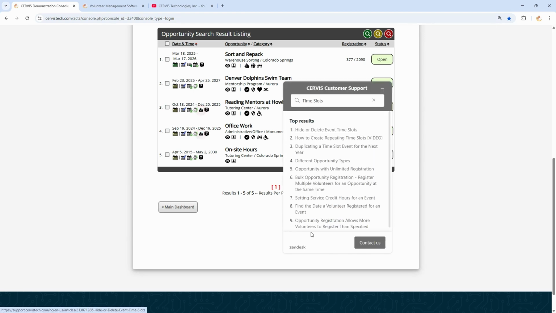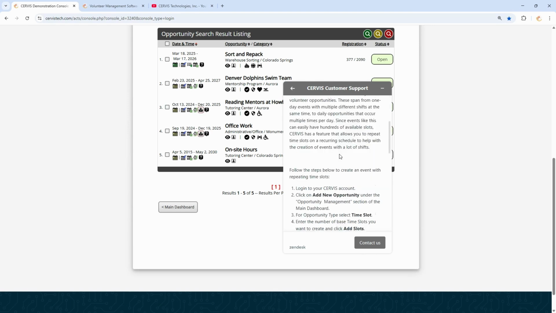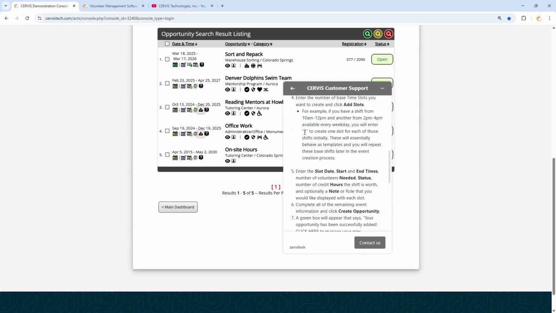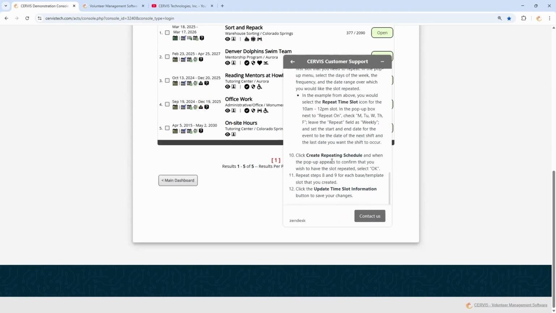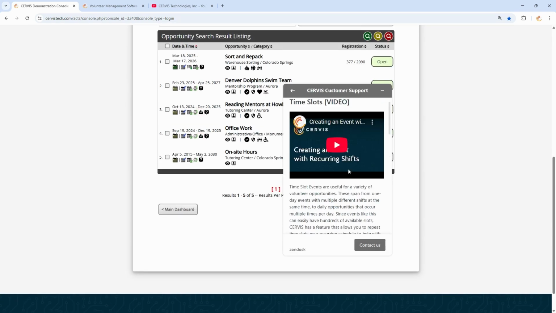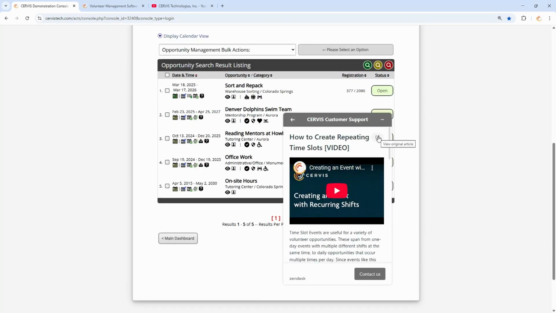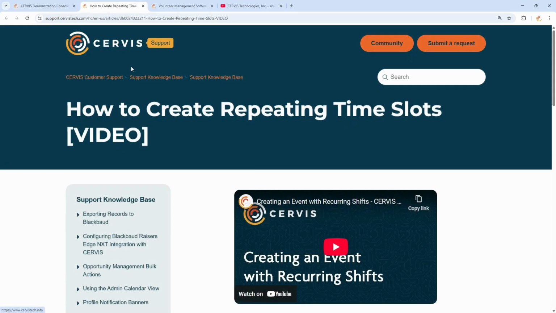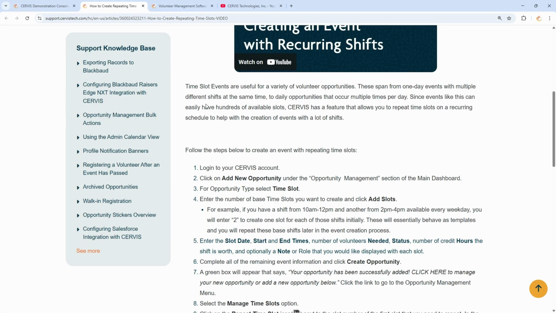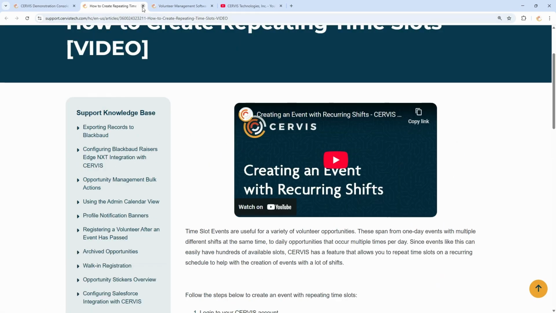We could search for that term. You'll see articles that have to do with that. So that repeat function that we went through today, if you want step-by-step instructions, there's a great article here that has just step-by-step instructions of how to do that particular process. So there's a lot of good information in here. Personally, I prefer to pop these articles out into a separate tab. I just think they're easier to consume that way, but that is of course up to you.